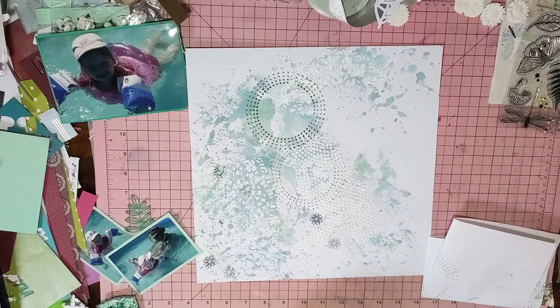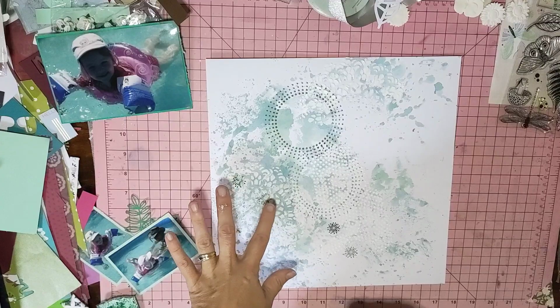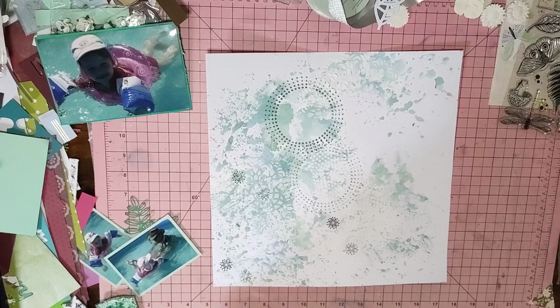Right, now I'm going to press pause and go and dry this texture paste. As you can see, some of the white texture paste, when it's gone onto the ink, has gone the sea greeny colour, which is good because that's what I wanted. And then the white has stayed white. So hang on a minute, I'll be back. Okay, I'm back and I think I'm right. So we'll just go with it. We'll see how it goes.